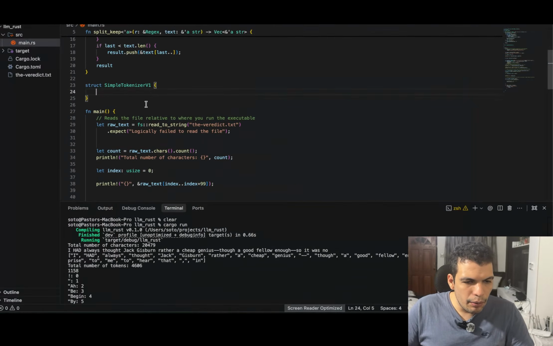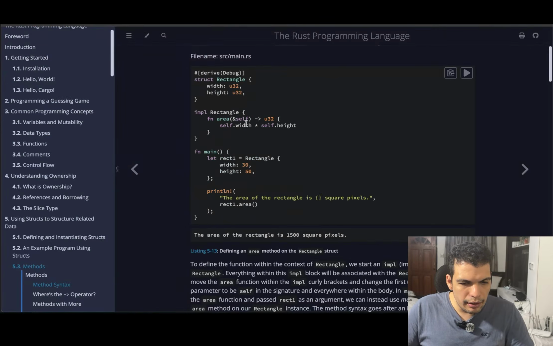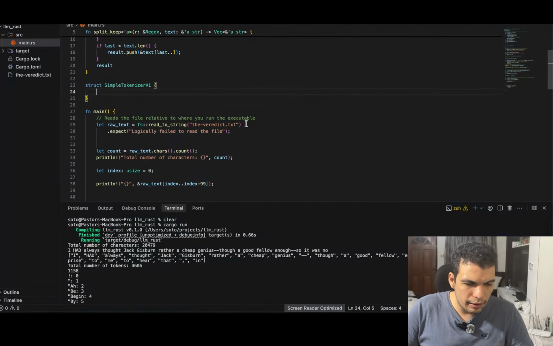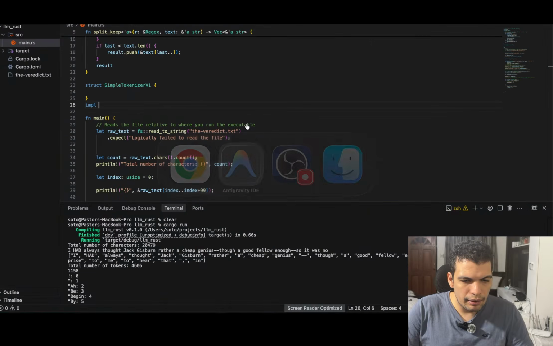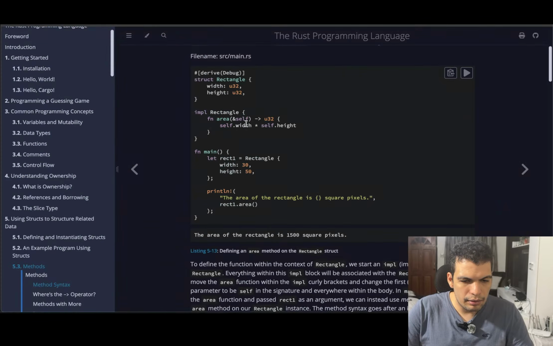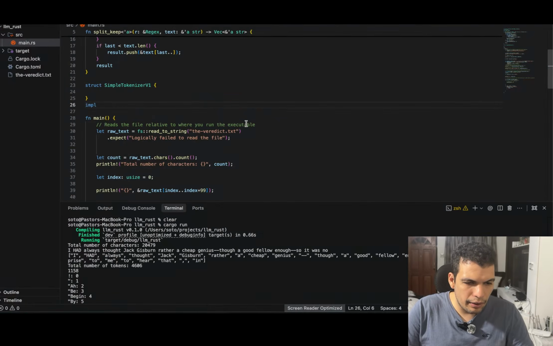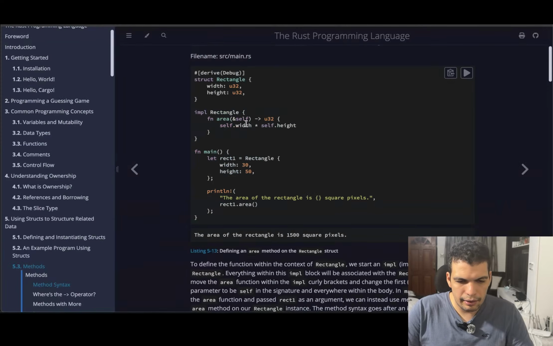So everything that I want to put in it, okay, so I need to define the struct like a template. Then in impl, then I can call SimpleTokenizer.